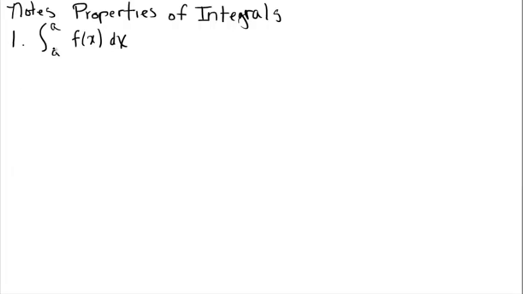Consider the integral from lower limit a to upper limit a of f of x dx, wherever f of x is. It might be above the x-axis, it might be below, I don't know. If you have a beginning a and an ending a, what's the value of this integral? If you guessed 0, you're absolutely right. When the limits are the same, the value of the integral is 0. So whenever you're studying a definite integral, it's important to pay attention to the limits because the answer might be as easy as 0.